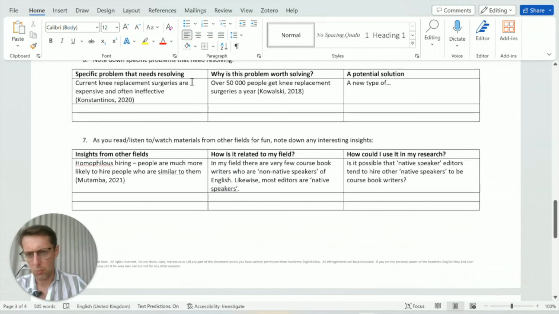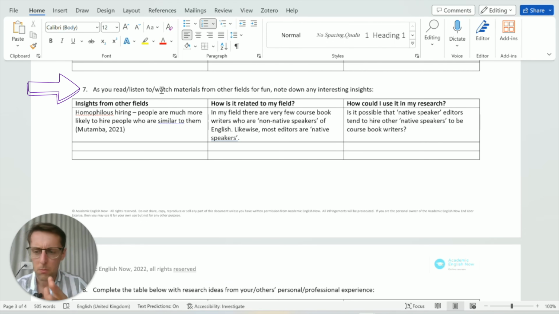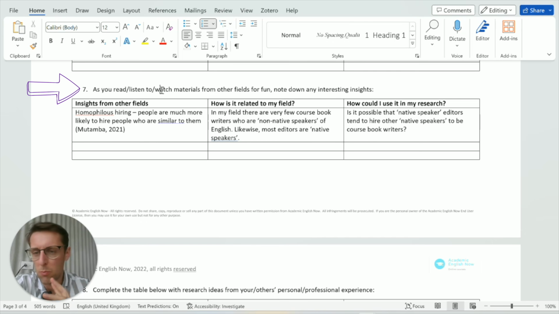Now, aside from the research gap, which is what everybody is doing, you want to get ideas from other fields as well. This is something I discuss in a lot of detail on Research Paper Mastery. This can really give you an edge over other researchers in your field. Why? Because most researchers just stay in their own very, very narrow field. You have tunnel vision, basically. But if you open yourself up to insights from other fields, let's say psychology, economics, philosophy, education, and so on, this can really broaden your focus, and it can open your eyes to amazing new ideas.